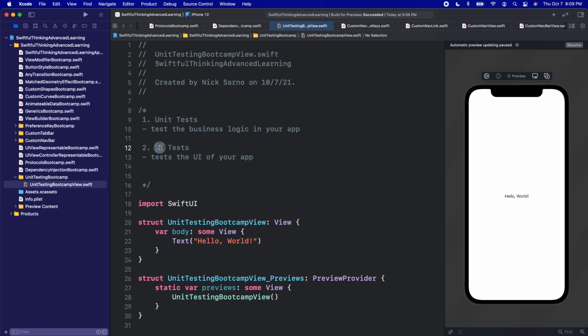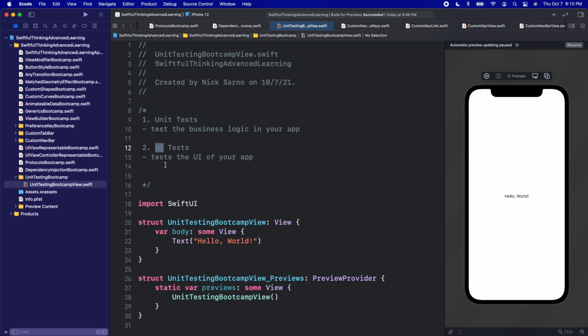And another reason UI tests are definitely less common than unit tests is that UI tests are pretty much going to be done even if you don't build out the tests. Because when you're building your app, chances are you're clicking through all the screens, you're clicking the buttons, and you're making sure that it works. And if you're working at a larger company, chances are they're either going to have some beta testers or a QA, a quality assurance team, and in which case those users will also be clicking through your app. So if you have all these people clicking through your app, chances are they're covering everything that's going to be done in a UI test. Now, I'm not saying UI tests are not important.